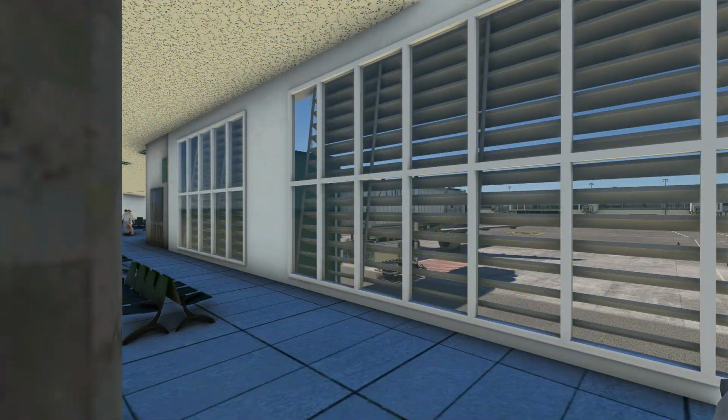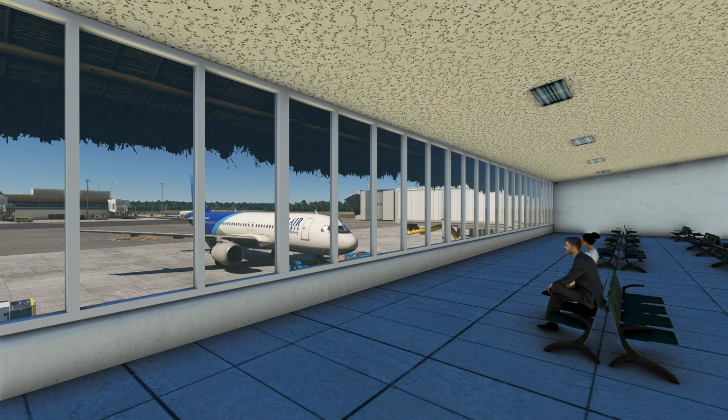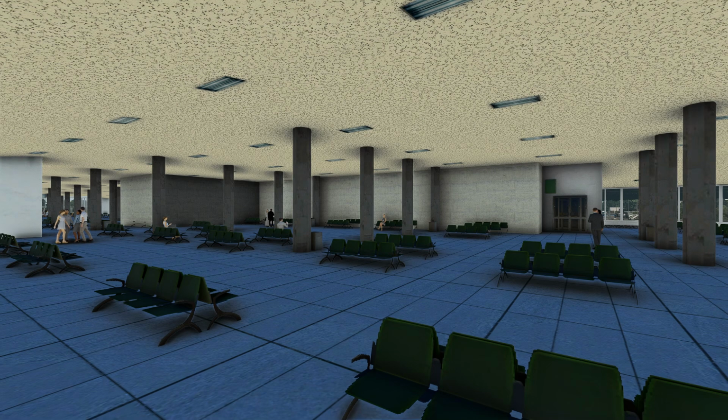And just a little shot there, showing out through the shutters, looking out onto the ramp from inside. And there's another view from the other side of the terminal partition, looking out through the windows. So it's great, it's fine. The terminal interior is really nice.